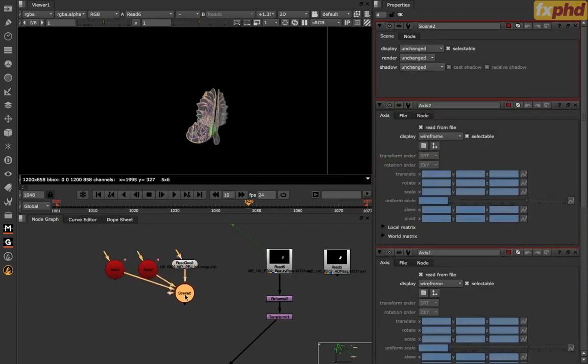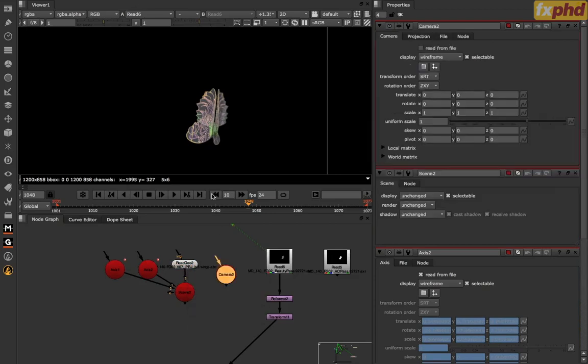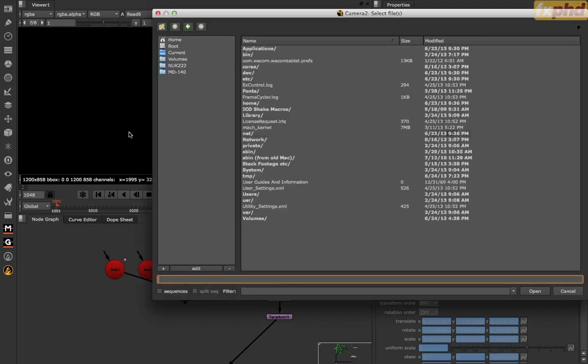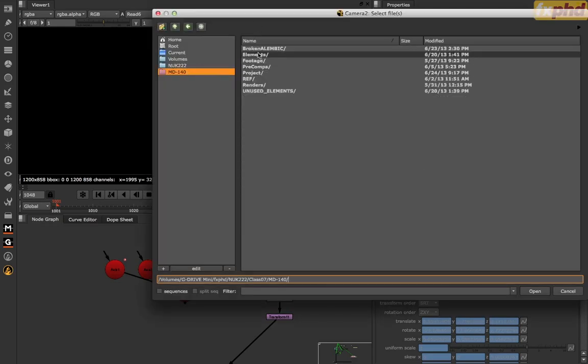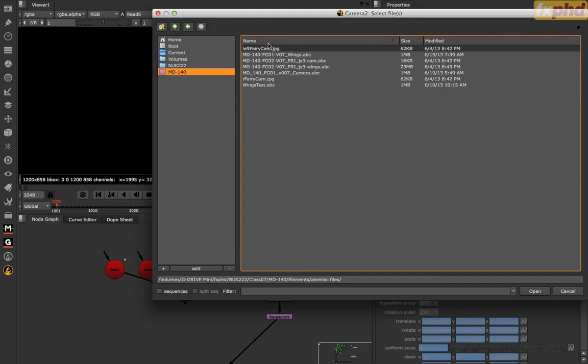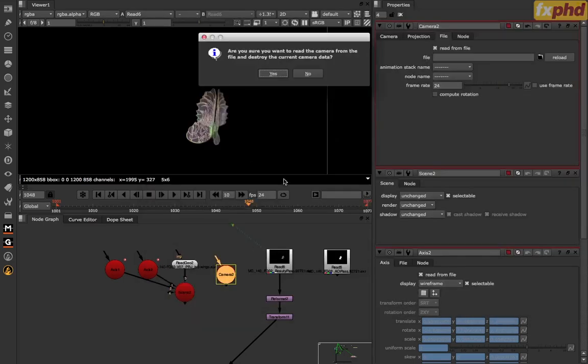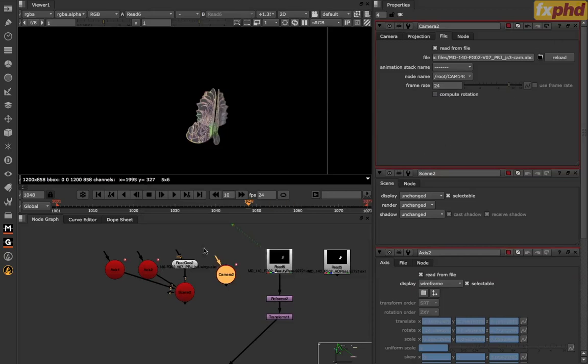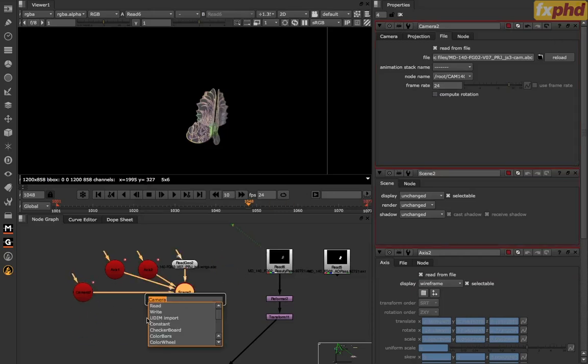And then also let's go ahead and add the camera. So one more time, we'll go through this process here of adding the camera file. So here we are, and let's see, it's FG2 cam. I believe that's the correct one. And let's tie this into the scene node and once again add a scanline render.